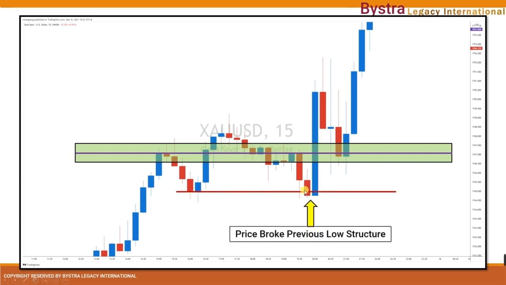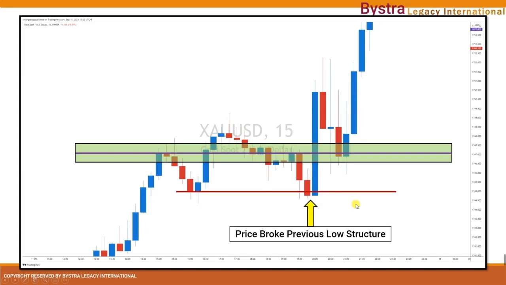Look at this, because yes, it has broken the previous low structure. So instead, this is a SNRC2. It has become a QMR setup, the QM reversal setup. So this will be the left shoulder. Low, high, lower low, higher high, price only touched here and continued on the uptrend. So this doesn't count as a SNRC2 setup anymore.